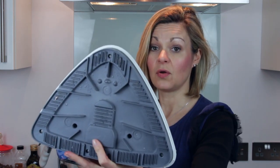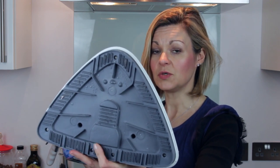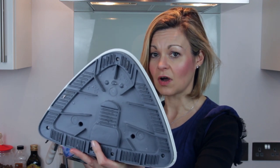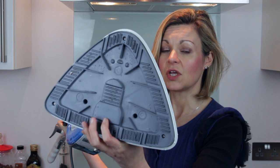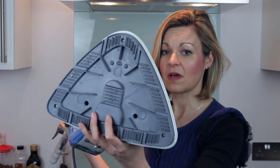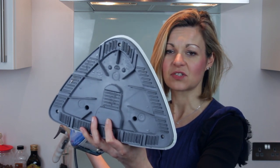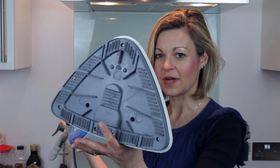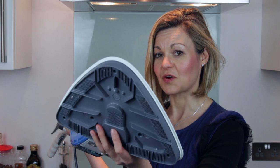The mop head has a little cloth that fits onto the end for steaming the kitchen floor. If you wanted to use this to shift some dirt on your carpet — it won't clean your carpet — but there are bristles under here that you can use with the steam over the carpet to agitate the dirt. So if somebody's trampled in gum, or you've got fluff or something difficult to hoover out, use this first and it'll help you lift the dirt off the floor.